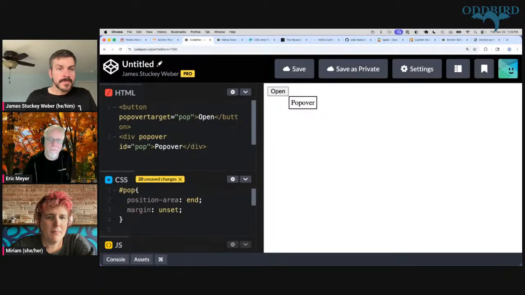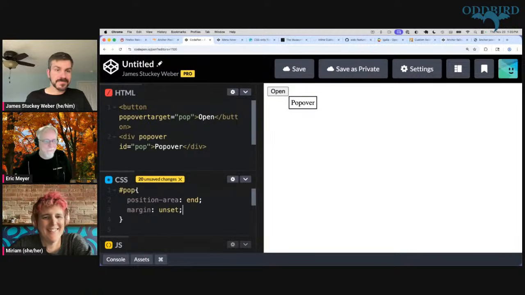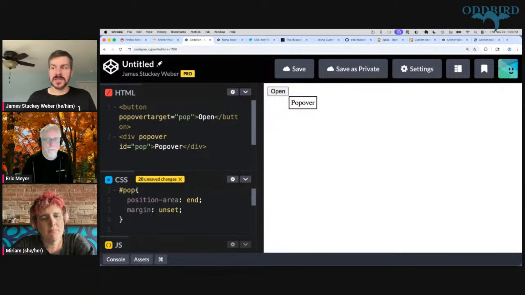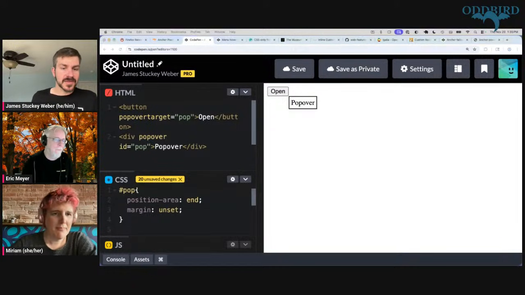It's hard to remember. So there was actually some progress on this at TPAC last week, thanks to Miriam, and there have been a lot of different ways of approaching this problem and trying to figure out how we change the popover UA styles, or where the fix lies. How do we make sure that this popover doesn't have a margin when we don't want it to? So the happy path for anchor positioning with position-area on a popover just works. So yeah, Miriam, do you want to talk a little bit about what that solution was? How did we solve that?